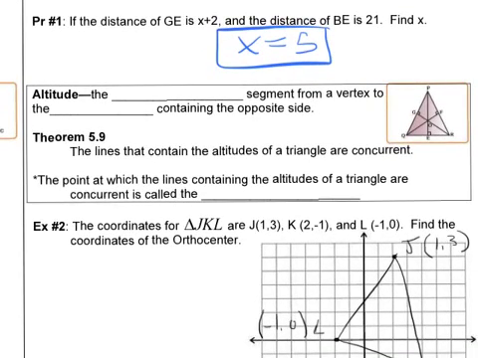Now let's talk about the altitude. Before I tell you anything about the altitude, any definition, I want you guys to remember that you've probably learned about this before, you probably just didn't call it the altitude. It's actually called the height. That's another word for it, and it's a more common word for it in lower math that you've probably seen. But you'll probably see it referred to as the altitude from now on, so just know it's really the same thing.